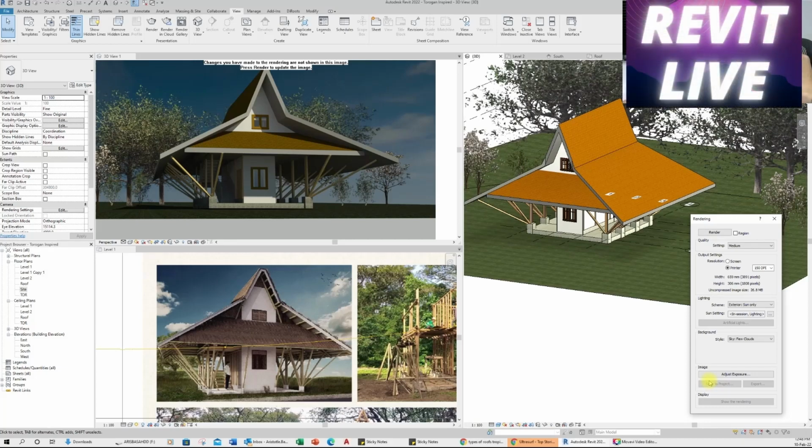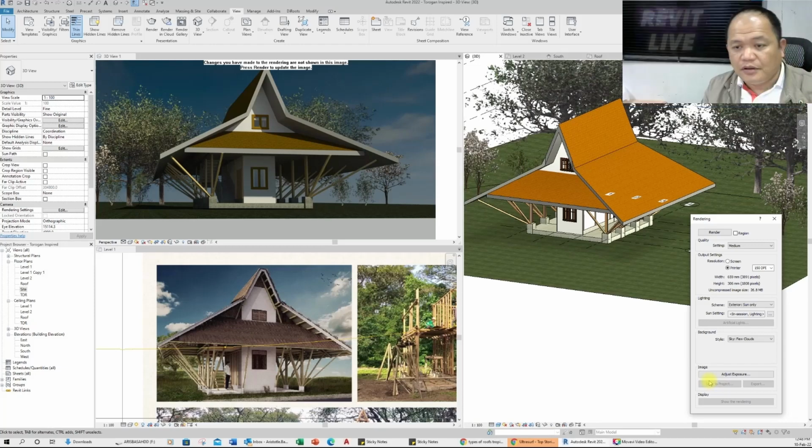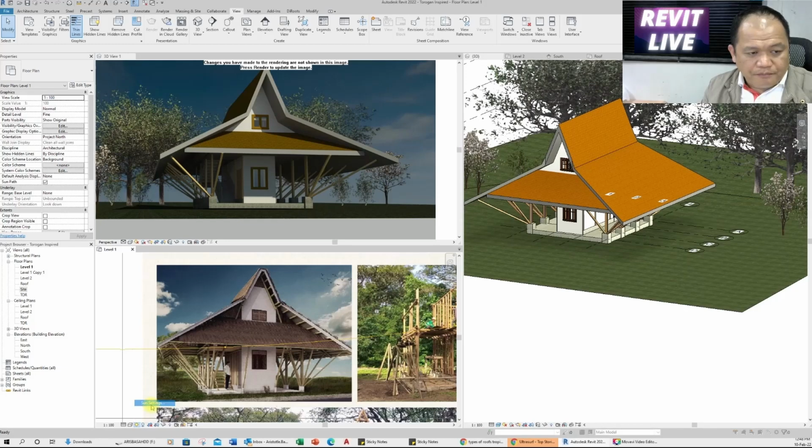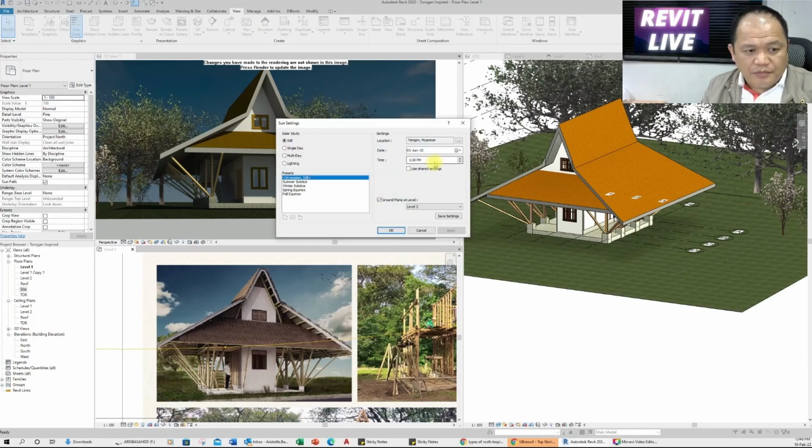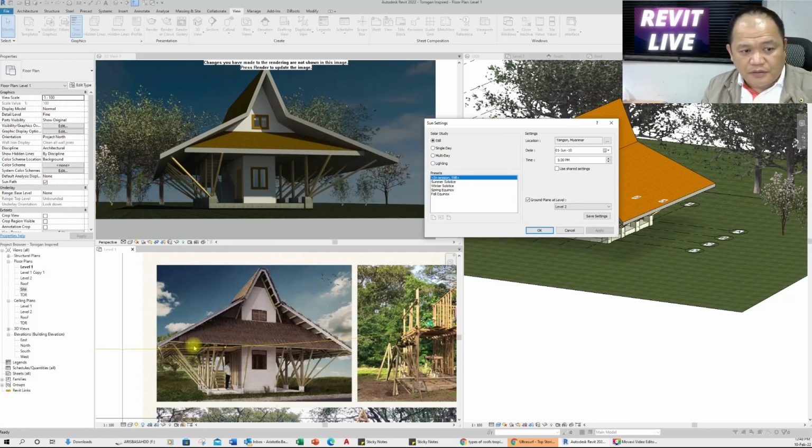Change the rendering settings because it's taking forever on the very high resolution settings that we did earlier. We'll just do a medium setting and at 150 dpi with exterior sun. I've adjusted also the sun setting from 10 in the morning. I made it 1:30 p.m. so it would look a little bit similar to that we have here, because on the other rendering that we did when it was 10 in the morning, the sun is coming from this right hand side, so it should come from the left hand side, similar to what you see on the image.